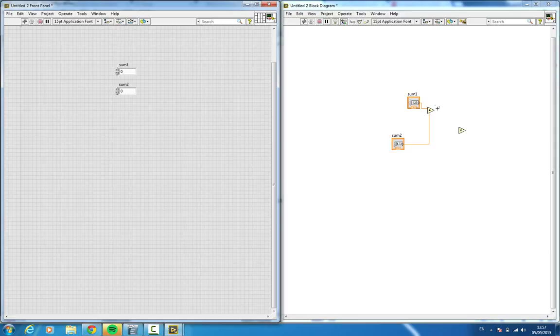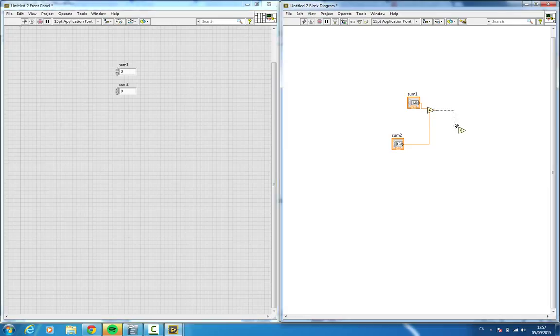Okay, then I'm going to connect this output of the add symbol to the multiply symbol, and with the right click, I'm going to create a constant. In this constant, I'm going, for example, to introduce, I don't know, 32.